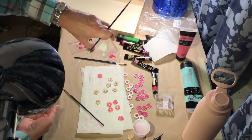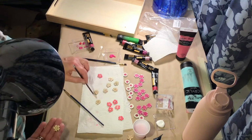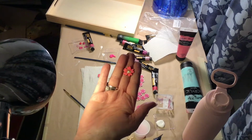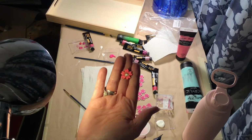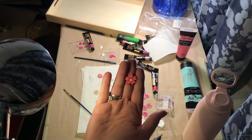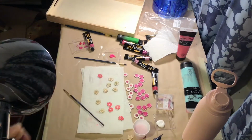I poured a lot of white paint there, a little more than I needed. And that white paint is Artist Loft, and you can get it at Michael's. And there's an up close of the flower. It does have a little bit of design in it with the wood. There's some lines in that flower, so I left those showing. Not all the flowers are like that though, but this one does that, so I just left it as is.